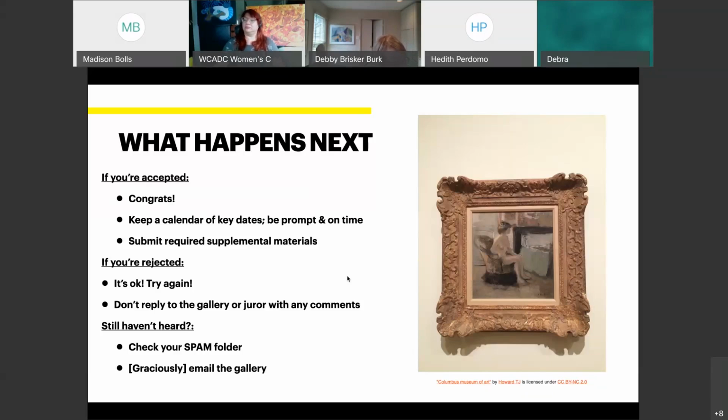And let's say that you have your calendar of dates and the notification date has come and gone. You haven't heard anything. It happens. Check your spam folder first. I can tell you that with Entry Thingy, the acceptance and rejection notices go out through the software, so I don't actually submit any emails. And a lot of times that software email will go into your spam.